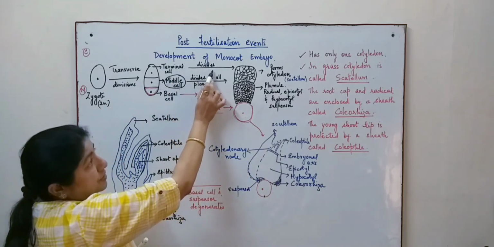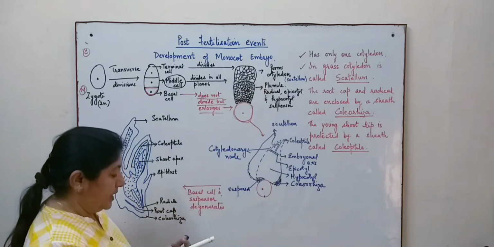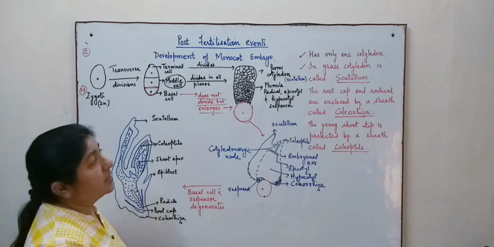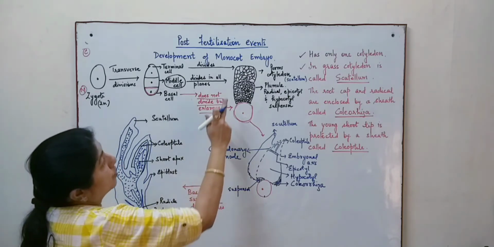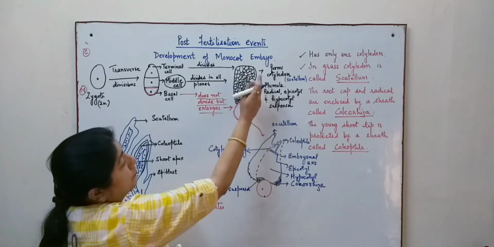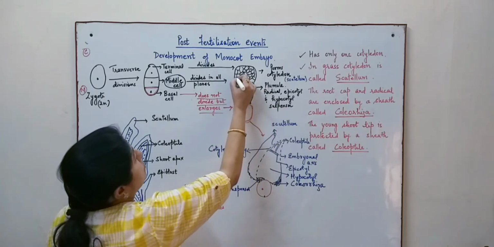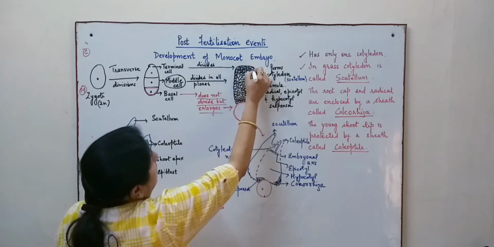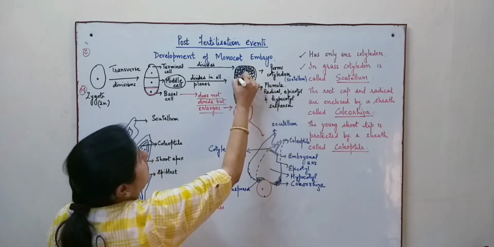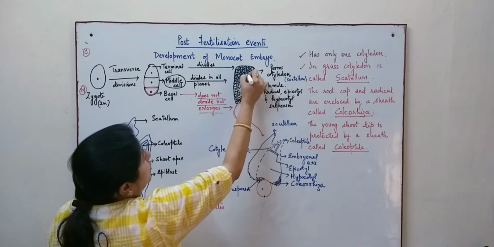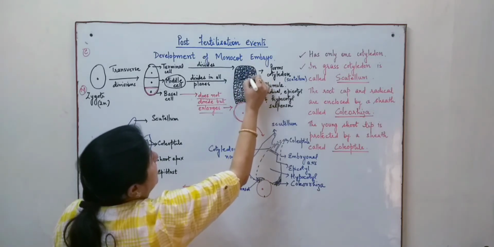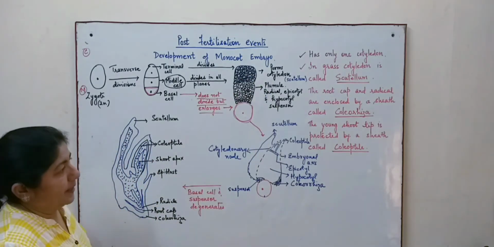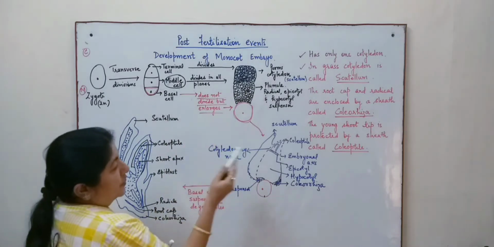The terminal cell also divides and it will form only the cotyledon. We understand that dicots have two cotyledons, whereas in the case of the monocot embryo, only one cotyledon is formed. Let me put it in blue. The different colors will give you a better understanding and picture of the various parts which develop from the different cells. So blue represents the terminal cell, black is the middle cell, and red is the basal cell. Now, let us study further.